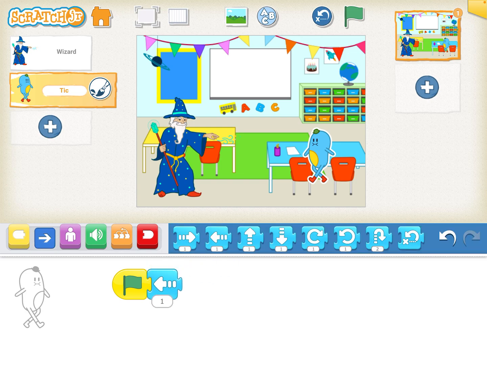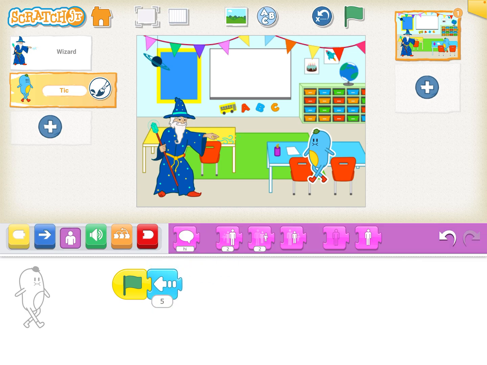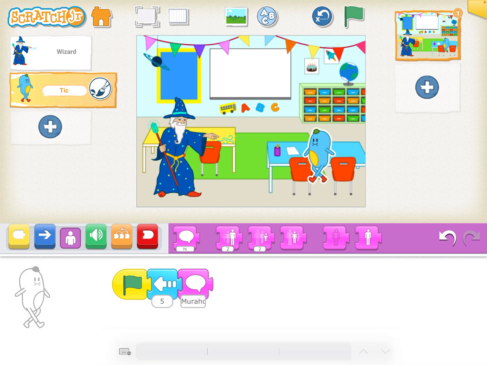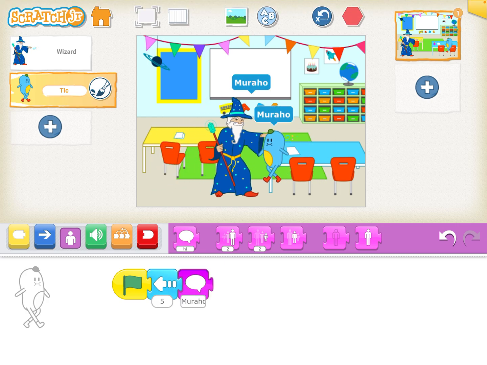And this time I'm going to move this way and say something like Muraho. And you can ask the peer parents, who are going to be the counselors there, what would be some appropriate sentences. There we go. And you've got that done.